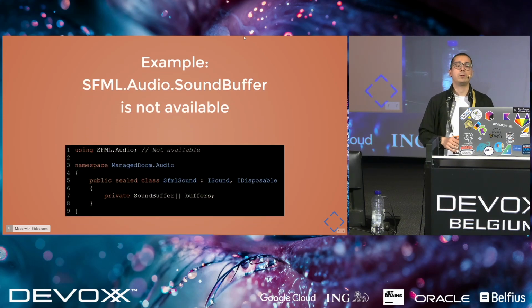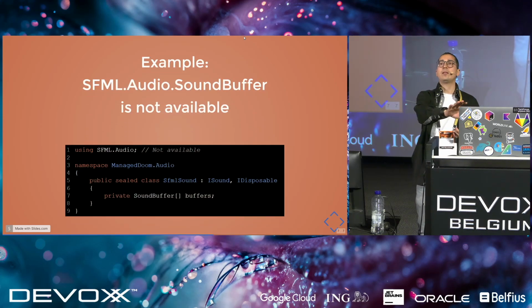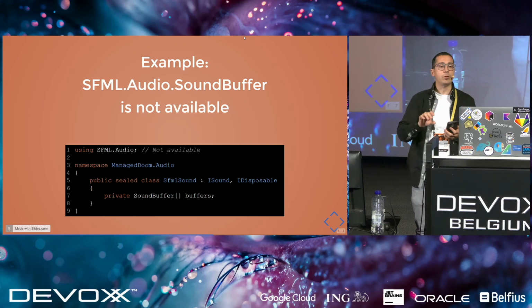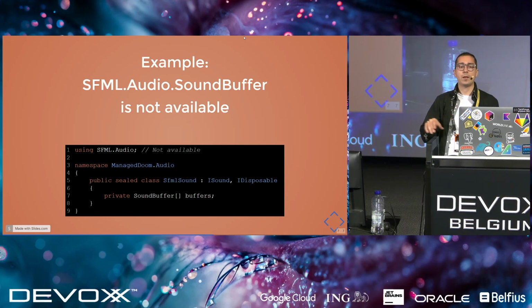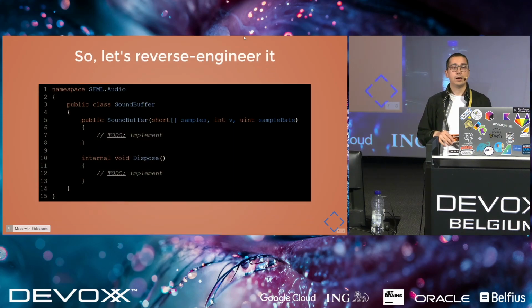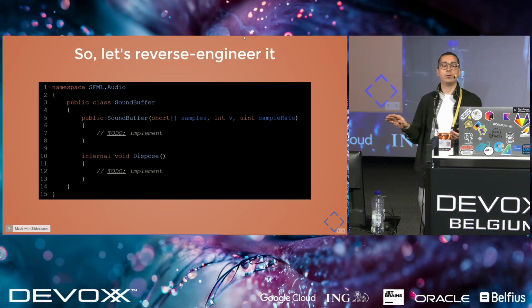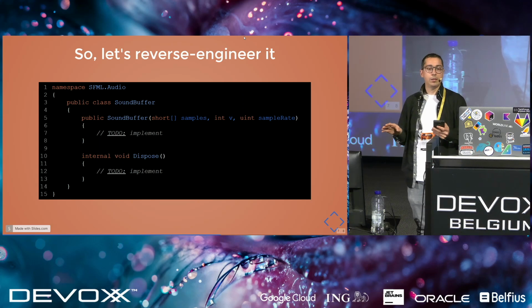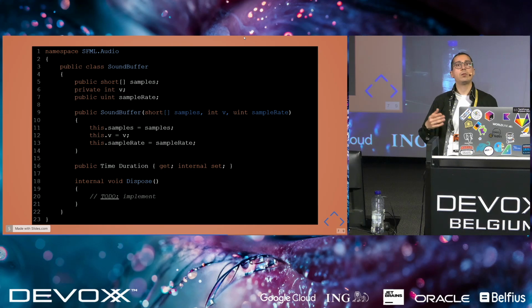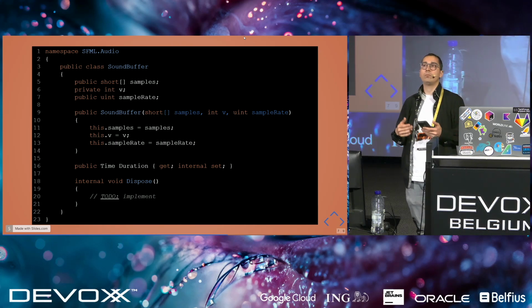So let me give you an example. There is this class, which is part of the SFML library, called SFML sound. As you can see, the using is SFML audio. This is not available in WASM. When you compile this by targeting the browser, you will get an error. So what did I do? I replaced everything with an empty implementation. And then, with some guesswork, I did something which reproduces the correct behavior.